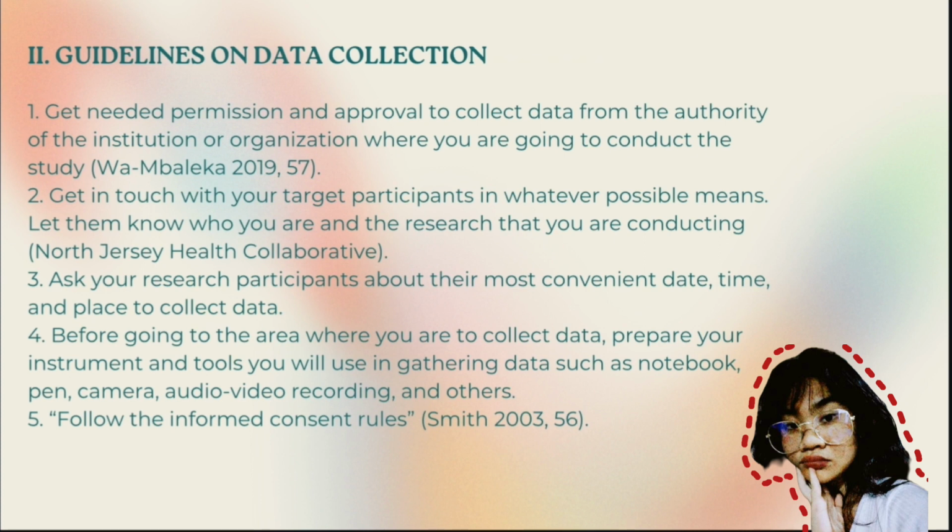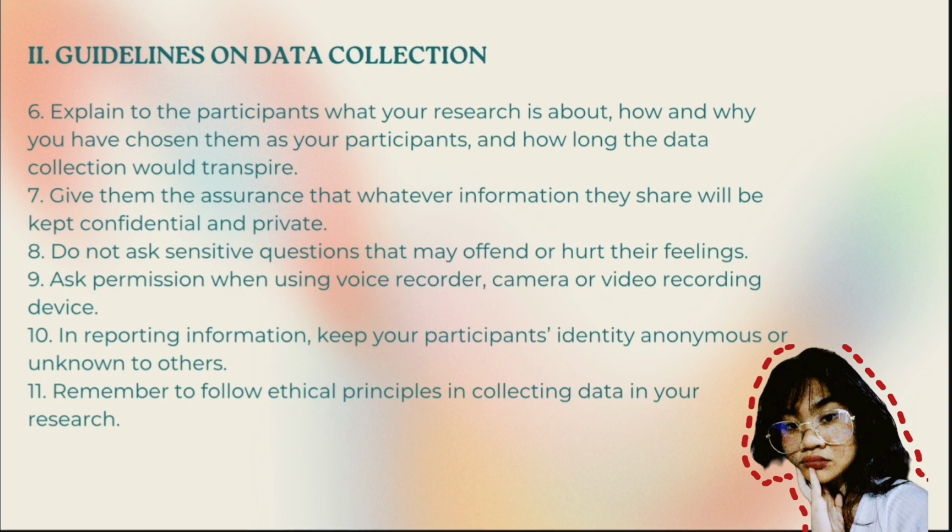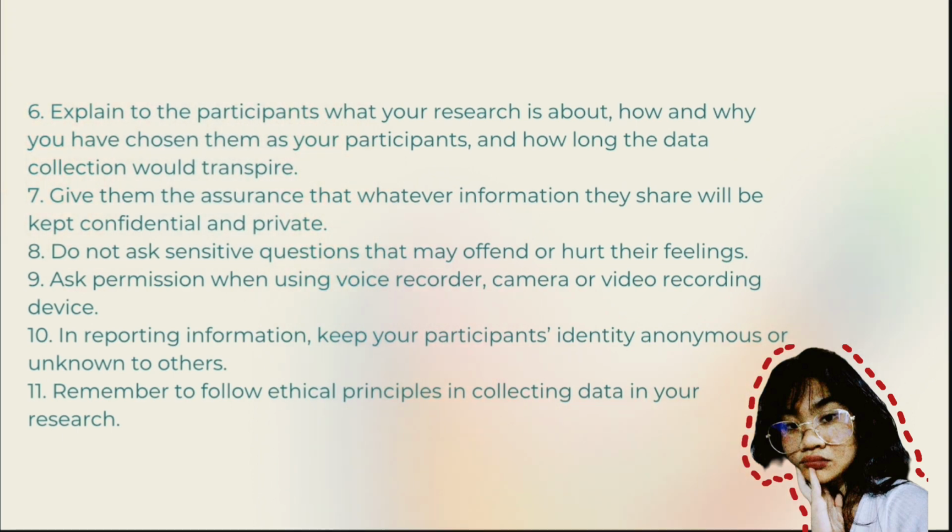And number 5, according to Smith 2003, follow the informed consent rules. 6, explain to the participants what your research is about, how and why you have chosen them as your participants, and how long the data collection will take. 7, give them assurance that whatever information they share will be kept confidential and private. 8, do not ask them sensitive questions that may offend or hurt their feelings. 9, ask permission when using a voice recorder, camera, or video recording device. 10, in reporting information, keep your participants' identity anonymous or unknown to others. And 11, remember to follow ethical principles in collecting data in your research.